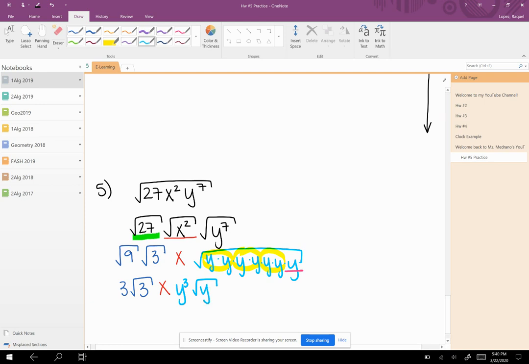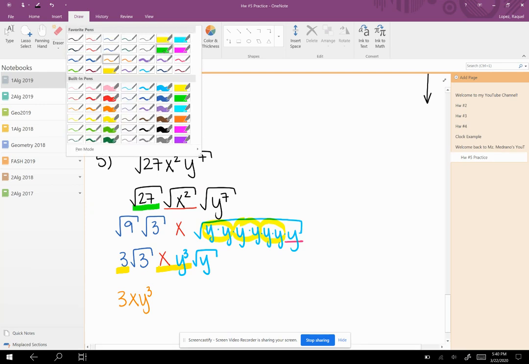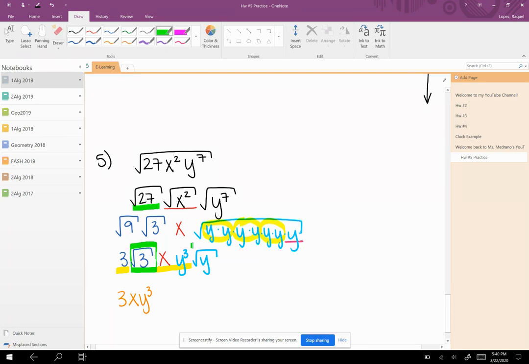Okay, so I've simplified everything. Now I want to condense this expression because right now it's looking a little messy, right? So what I can do is, because this is all multiplication, I can write this all as the numbers on the outside of the radical. So I'm going to have outside the radical a 3, an x, and y cubed. So I can just write them all in front as 3x and y cubed. Now with the things left underneath the radical, the things that are root 3 and root y, I can write it as one single radical and just put those things underneath. So I've got 3y. And this is your final answer.